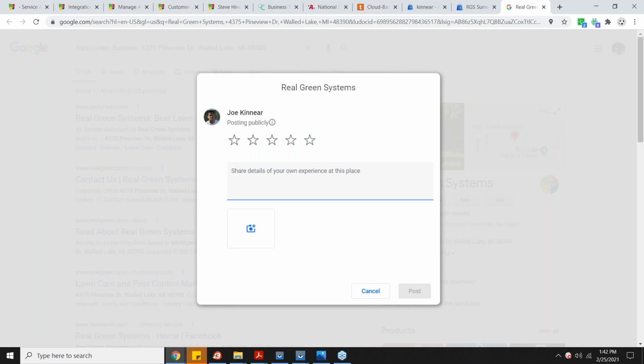So get as many details as you can, but that's ultimately up to the customer to put that information in there. So that is all I have today as far as integrations and where we're at. And like I said, with LawnBot, everything that you do syncs back into the database.